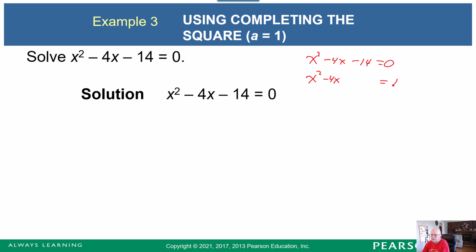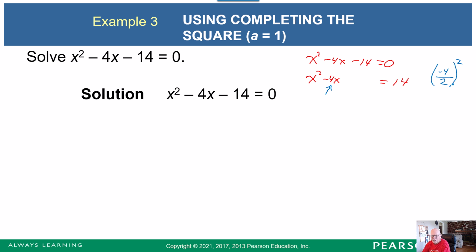So what do I get? Just working on this, this will be 16 fourths, or 4. Now what we're going to do with this number, remember we took half of the number here and then squared it. And that number we're going to add to fill in the blank. And to keep things equal, we'll add it to both sides. Now I'm going to go back to red, so hold on a second here. Go back to red. There we go.